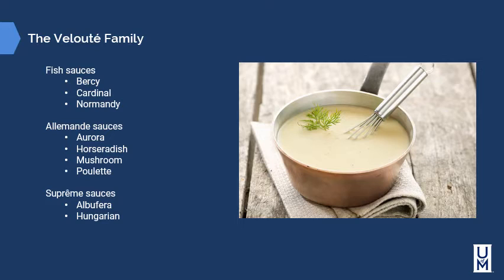Traditionally, Suprême sauces are made from a velouté sauce made with meat stock. In this case, a Suprême chicken stock is usually preferred. And it's reduced with heavy cream or crème fraîche, and then strained through a fine sieve. Albufera sauce is based on Suprême sauce, to which is added meat glaze, or glace de poulet or glace de veau, and it is served chiefly with poultry and sweetbreads. Hungarian sauce consists of added paprika, onions, and white wine, and is excellent on fish, chicken, and other meat items.